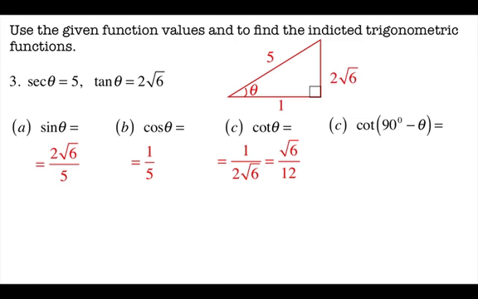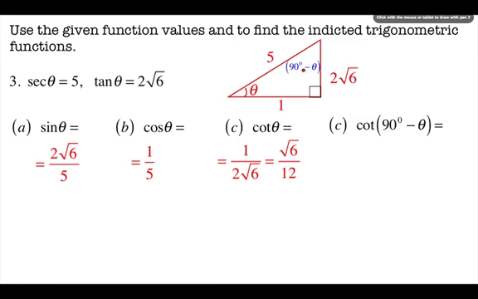And this is the one that's a little bit tricky, cotangent of 90 minus theta. If you look carefully, this right here, change the color, this is 90 degrees. I mean, I take it back, this is your theta. Now you're looking for 90 minus theta. Where is this angle? This is your 90 minus theta. So this is now your reference angle.